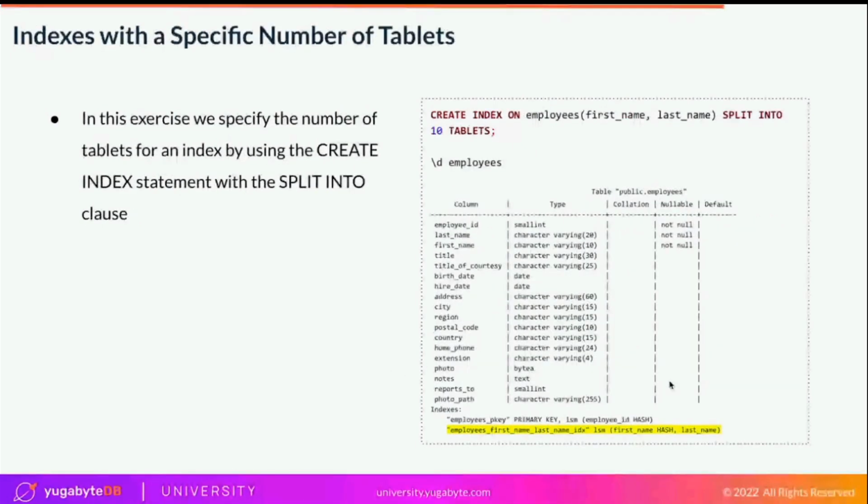And then you can even do things because tablet indexes are tablets, you can do things like split an index into multiple tablets. You can do this also with a table, but it's also supported. You can use that split in clause. That's more of an advanced tactic, but that's certainly possible to do as well.